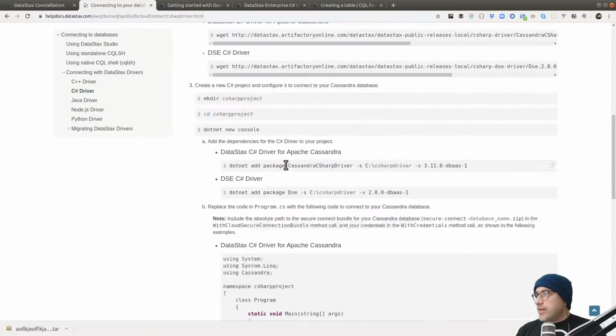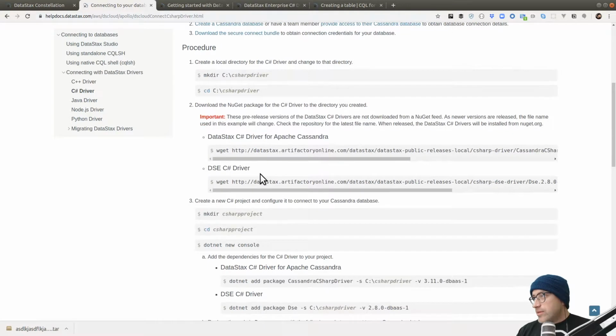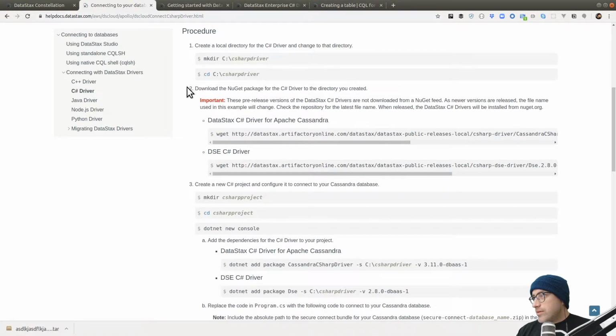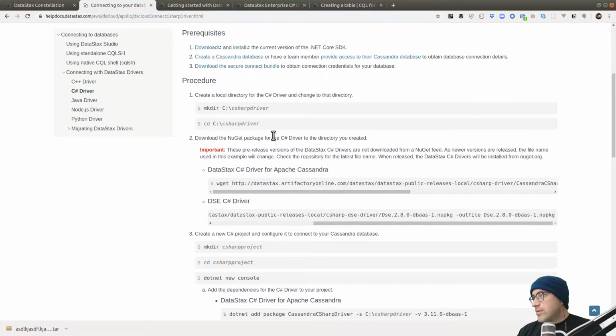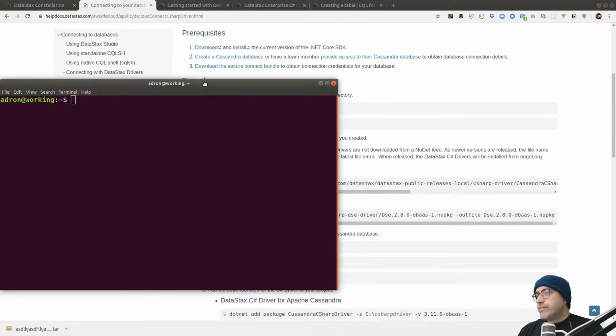Okay, let's go back. So we need to do it this way. Download the NuGet package from the C# driver to the directory you created. Okay, so let's do this. We'll get this and we'll just copy it. C# driver. All right. wget comes on Windows.